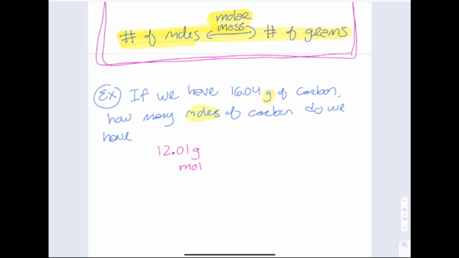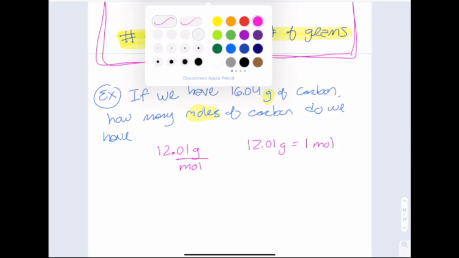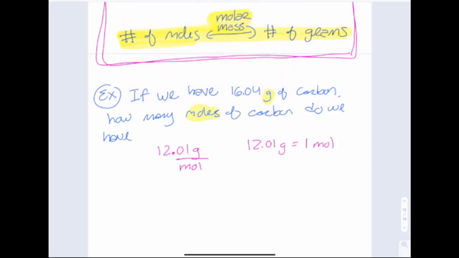If it's easier for you, by all means write it as an equality. If it looks more similar to what we've been doing and that helps, do it that way. I know that 1 mole is 12.01 grams. The other way to say it is that there's 12.01 grams per mole. Whichever way works better for you, but they mean the exact same thing. And then we're just going to do straight dimensional analysis, just like we had been doing before.